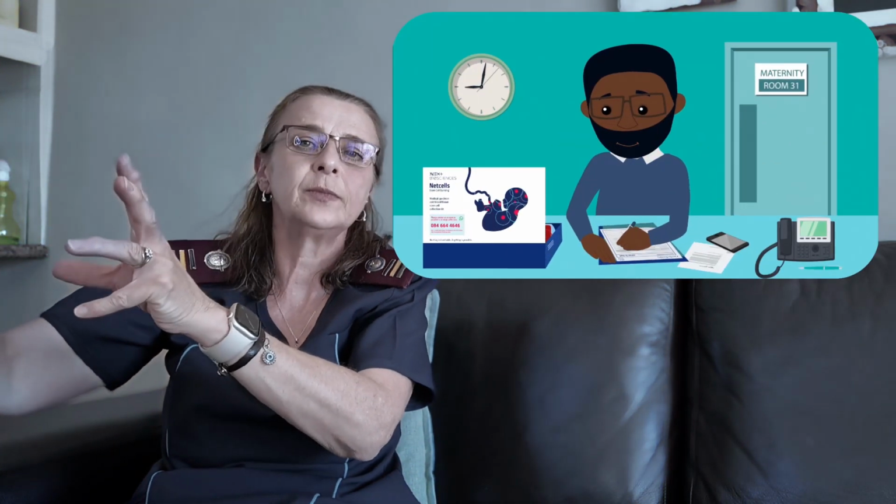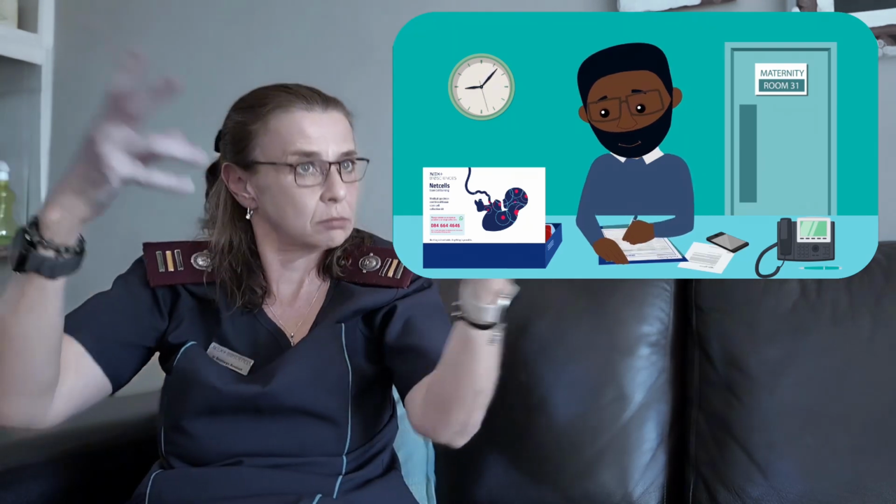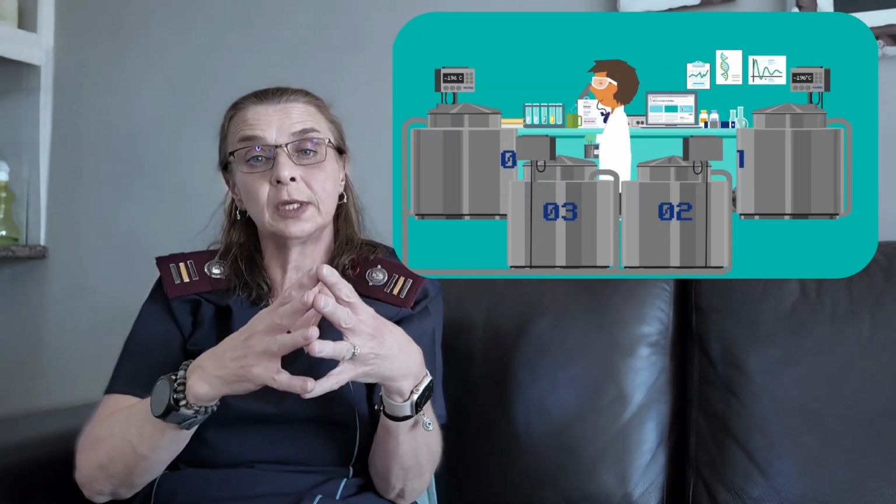Absolutely. So yes, the stem cells are collected in your Netcells box, which gets delivered to your home or to your workplace before your baby arrives. You take that along to the hospital. The contents of the kits are then dealt with by the staff delivering the baby. The cord is collected, the blood is collected and packaged in the box, and that box is sent back to us as is. When we receive the sample at the laboratory, we do a quality control first.